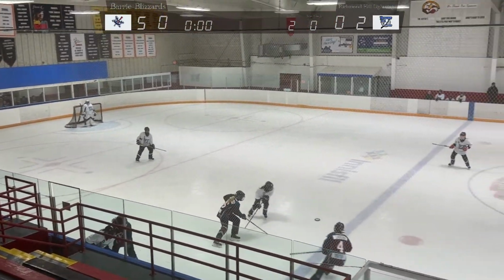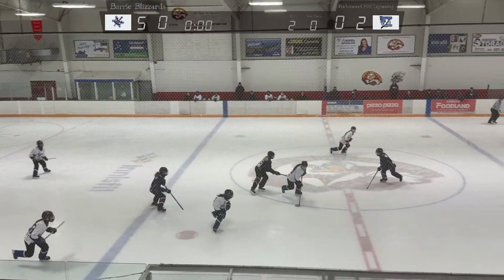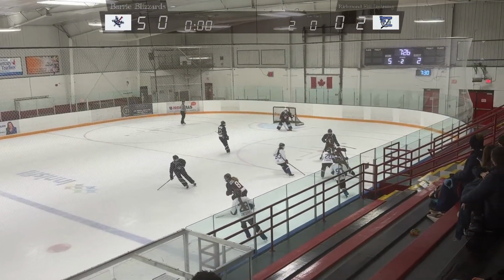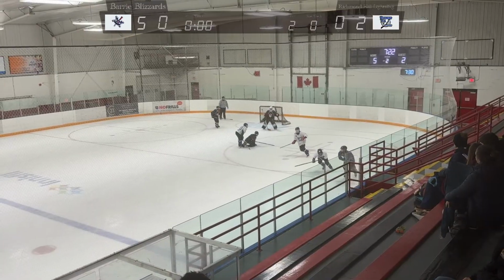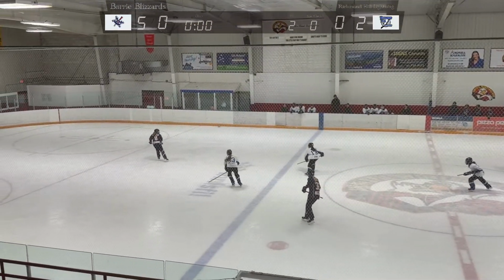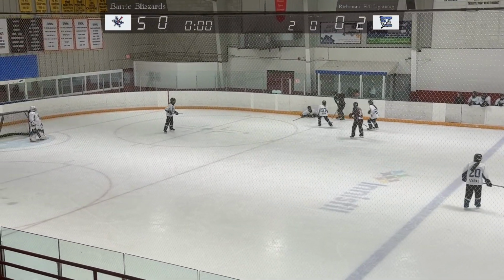We got it out. And as Richmond Hill gets it over into the neutral zone, Kelsey's right on her, trying to take it back. But Richmond Hill's able to make it into the offensive zone for them now. Oh, actually not quite. Looks like Cadeau intercepted one there. Nice pass to Cassidy as she was falling back. Cassidy looks across, looking for Kelsey, but that's going to be a 2-line pass as Ella's going to be waiting for Richmond Hill to come on the attack. That's an early check of it, though.